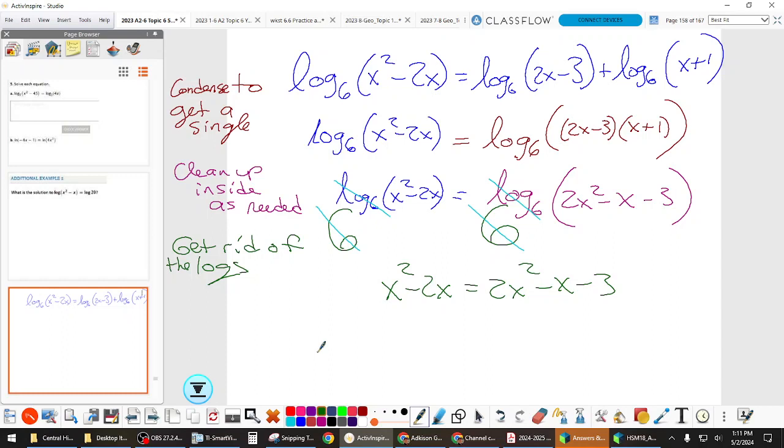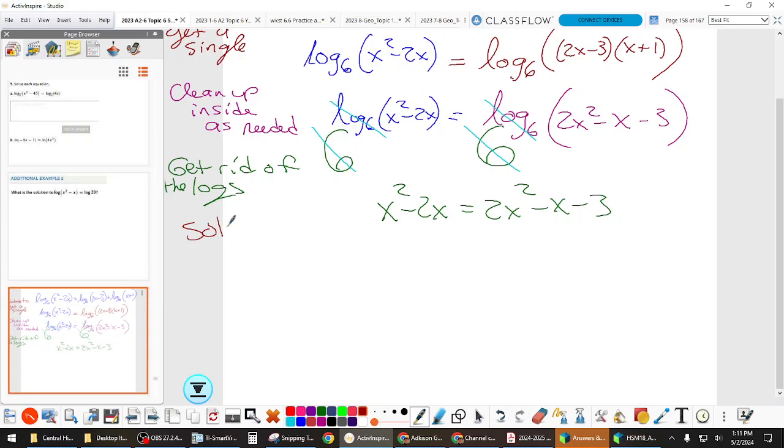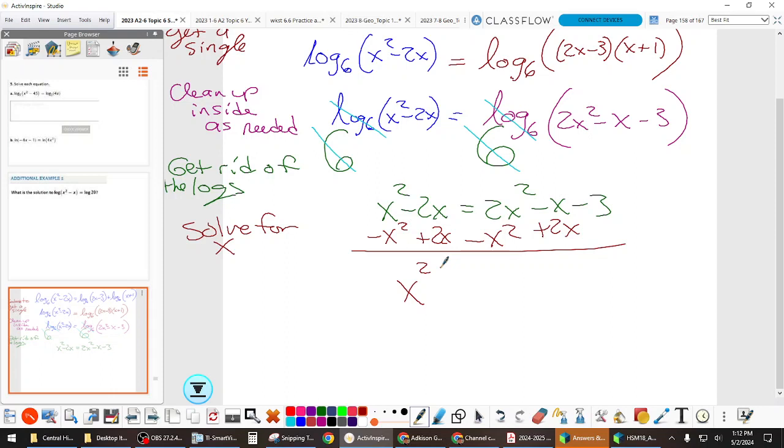How do we solve from there? Set it equal to 0. Guys, at this point in an Algebra 2 course, I don't need to explain that step. If it's quadratic, you know what to do; linear, you know what to do. So we want to get this set equal to 0. I'm going to write it this way, but then reverse the order because I like all my workings on the left side. So 2x squared minus x squared, negative x plus 2x, and negative 3. Everybody good on that step?